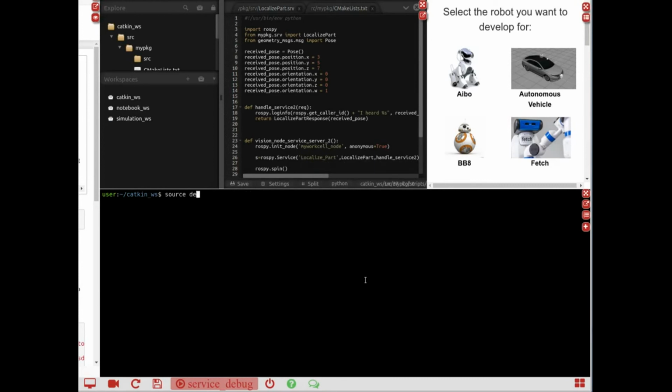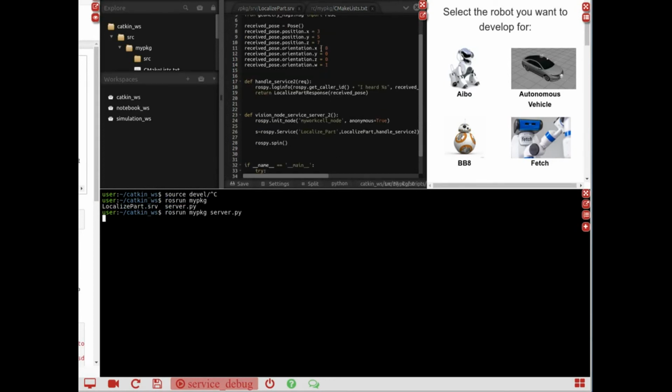So I did it already. Let's try here. rosrun my package, the name of the executable, server. Okay, so we have something running. We don't have any log messages here. So let's check our node. We can create a new terminal here using this button.